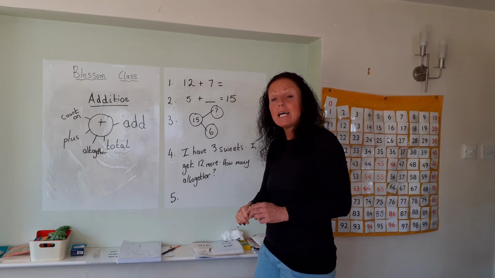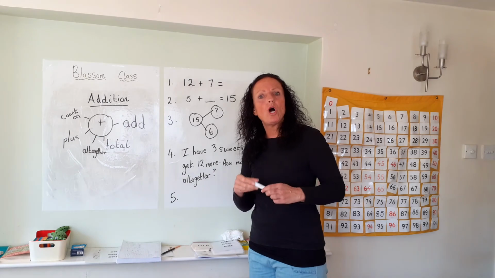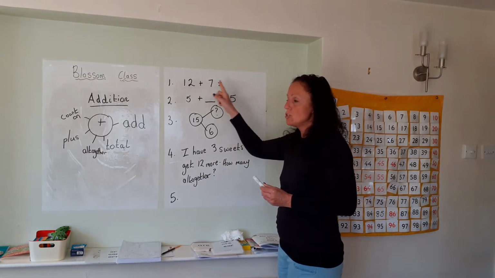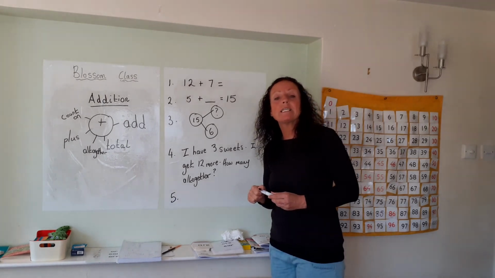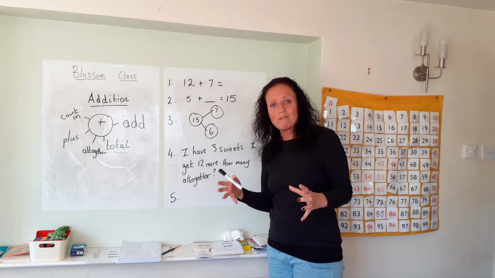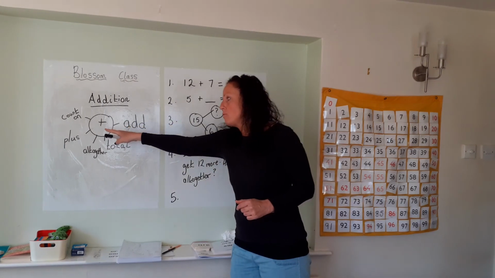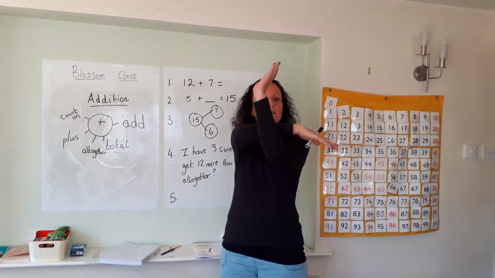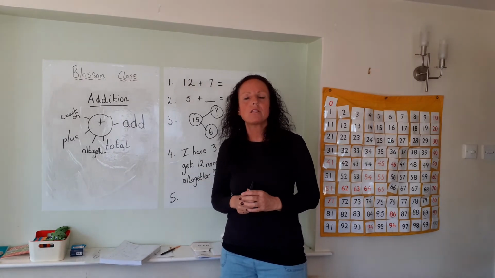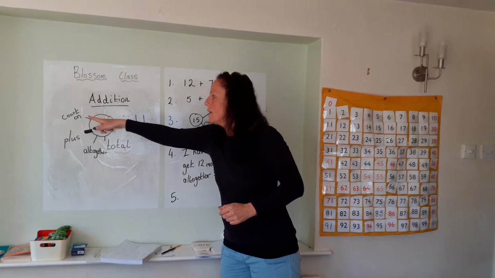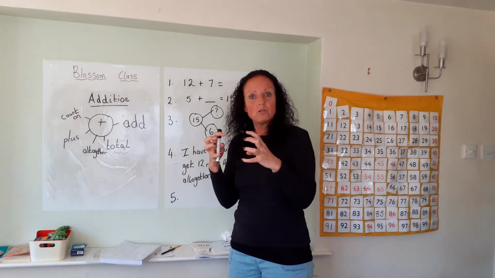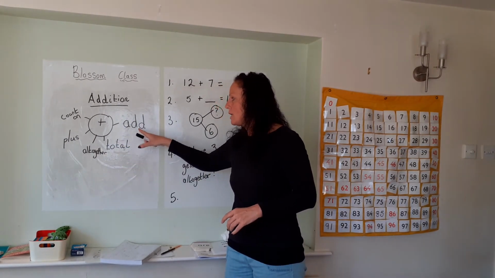Number 5, I'd like you to think about what could be your own word problem. Could you make up your own word problem? So this is your little bit of homework to do with addition, okay? Like I said, you can use apparatus in your classroom if you want. But this symbol always means putting things together. So if you see a symbol like that, you think, oh, that means I've got to count on because it's getting bigger. It means plus, putting things together, all together, total, and adding.